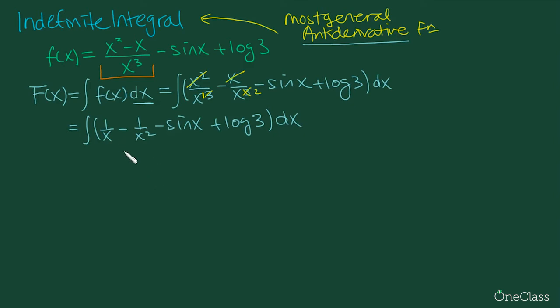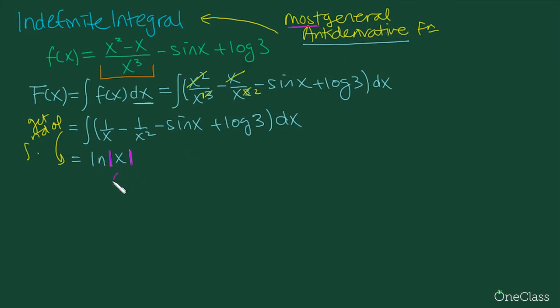When you look at these functions, whenever you have 1 over x, that is the ln function. Now we are getting rid of the integral sign by taking the actual antiderivative. So this is ln of absolute value of x. The reason we put these bars here is because x can be any number. We are saying that it's the most general case. x can be anything, and we're not imposing any restriction.